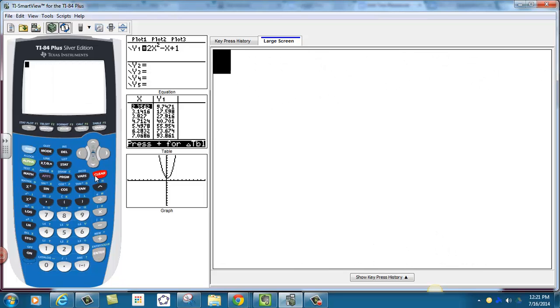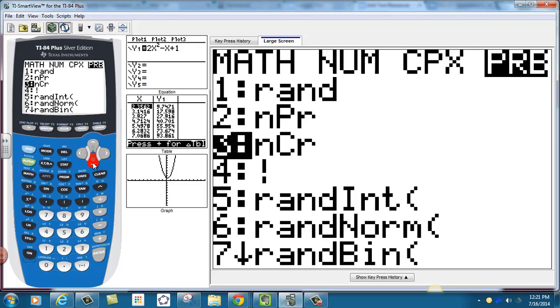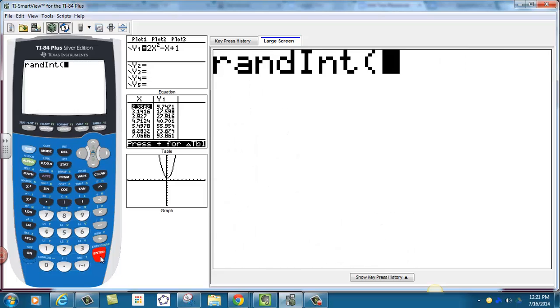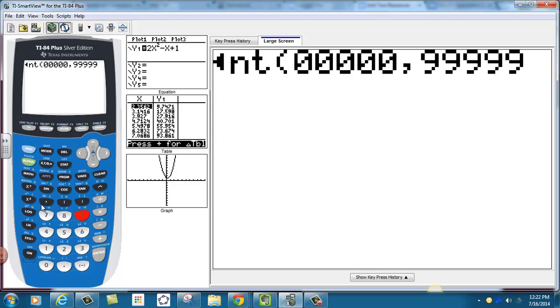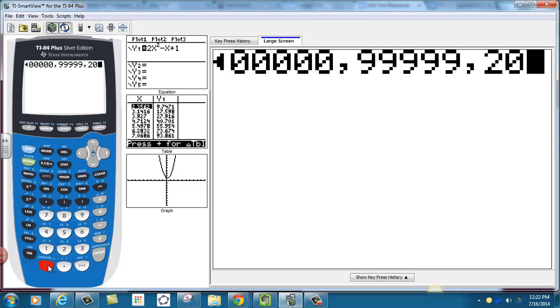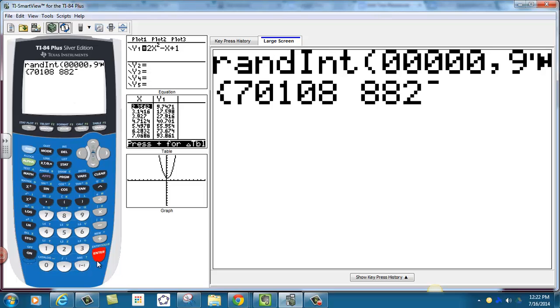Clear out my home screen, and hit the math button, arrow over to probability, down to random integer, and I'm going to go my 5 zeros, comma, my 5 nines, comma, 20, and then close my parenthesis. Before I hit enter, I'm going to hit store, and then second 1, and this is going to store that data into L1. So if I hit enter this time, it did the same thing.